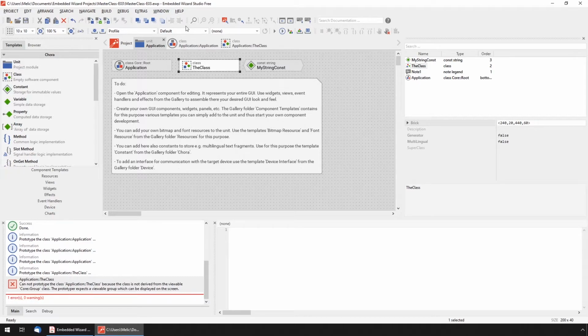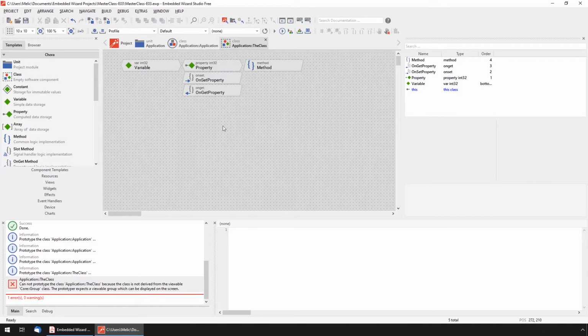Something that I mentioned before, Cora itself is an object-oriented programming language. Object-oriented means that you can, for example, also derive from superclasses or from parent classes. In that way, when I've now added this constant, the class from the gallery, into the composer, it's just an empty class. Therefore, it's really empty. You see that also inside the inspector, that there's just this class.